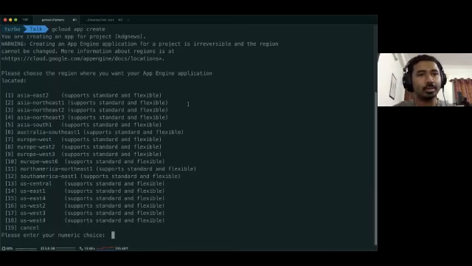So we are now creating an App Engine project, and they're asking me where I want to put my App Engine application. When we checked DigitalOcean, we chose the location as Bangalore because they have a location in Bangalore. The reason we chose Bangalore is because that's the closest to our customers. This is for people in Kannur.